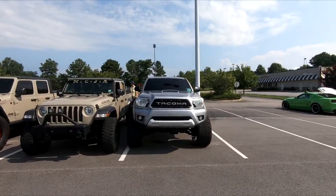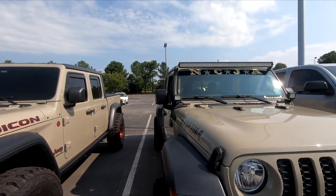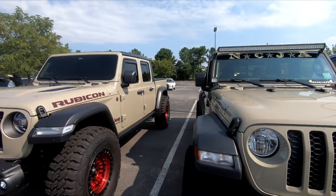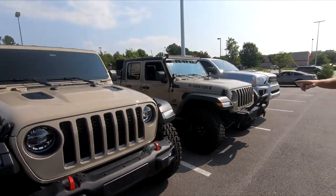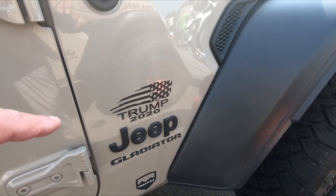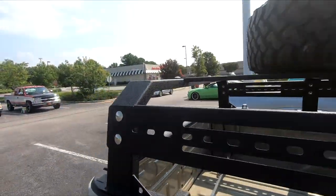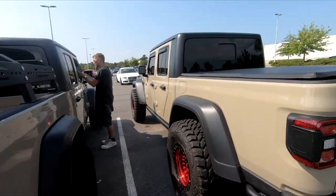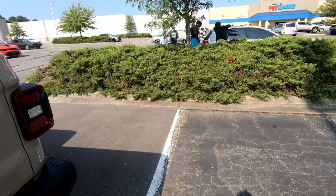Look at the tires on that thing — full of wheels, real nice. I don't know which one I'd choose. It's got more horsepower — 2020 horsepower. That's our Gladiator. Both of these things have got to be a lot of fun. The older Renegades had a short wheelbase — they were terrible on the highway.